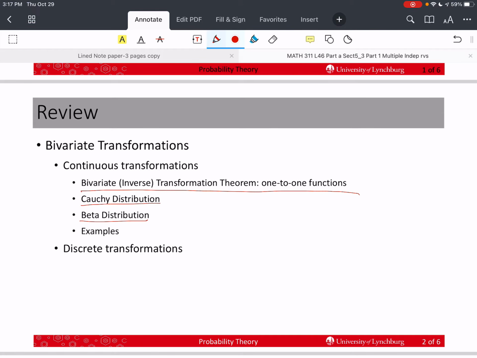And then we did several examples and gave several results that are extremely important, especially if you're going into next semester mathematical statistics. These results from sections 1 and 2 are very important. You need to have those listed somewhere so you can readily know these transformations. They're very important. We also talked about how to do discrete transformations where there's no real theorem. You just have to use some logic and work it out individually.